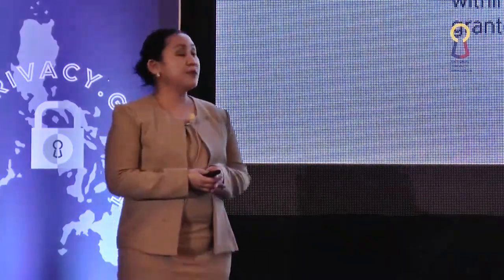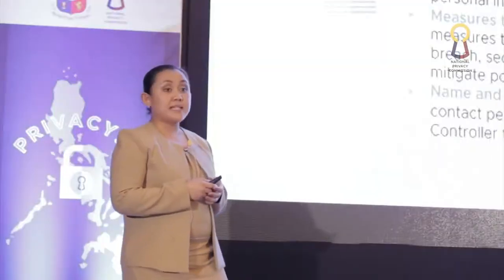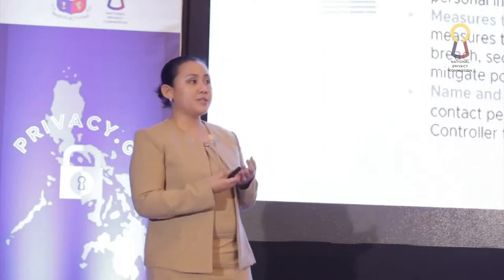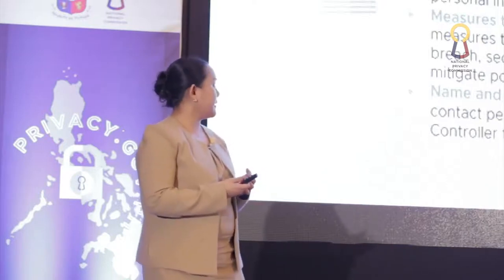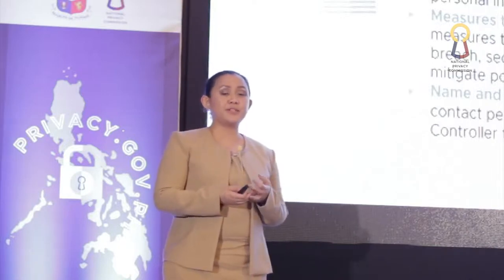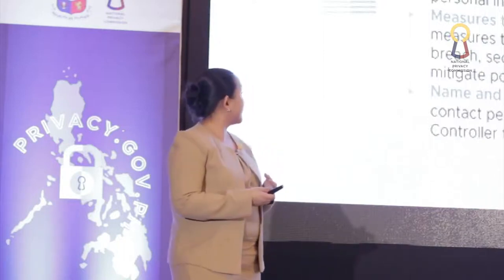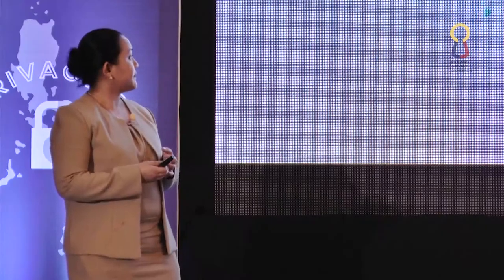Note also that a full report of the personal data breach is required to be submitted within 5 days, unless the commission would grant an extension. Notification is in the form of a report, whether written or electronic. It should contain the nature of the breach, the approximate number of data subjects affected, what data are involved, whether sensitive personal information or other information, as well as measures taken or proposed to be taken to address the breach, to secure or to recover the personal data compromised, and the name and contact details of the data protection officer.